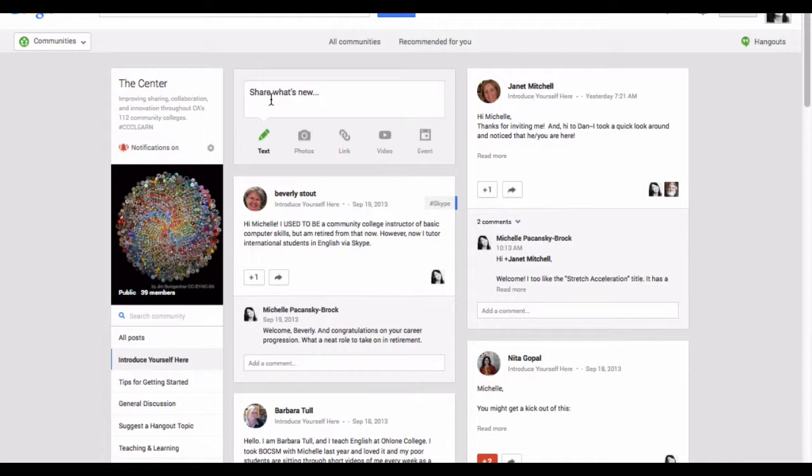And the first thing I would encourage all new members to do is to introduce yourself, because one of the most important parts of community building is reaching out and making contacts with new people. So we want to be able to facilitate connections across campuses up and down the fabulous state of California. And so we need to know that you're there.